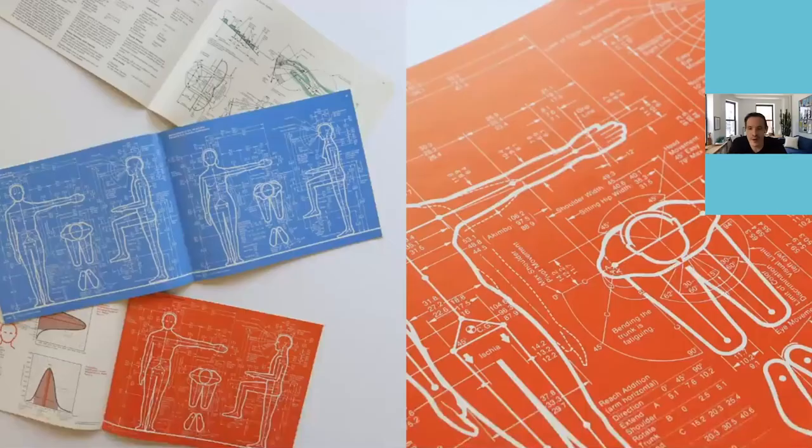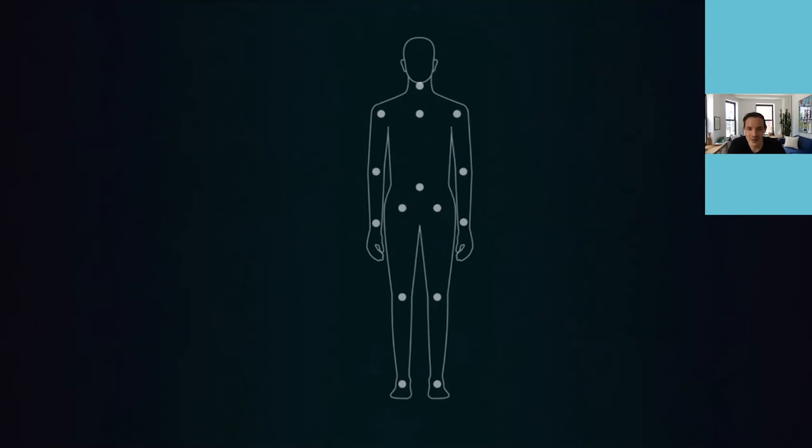For this, we went back to one of the original designers that worked for HumanScale, and they created a book that actually was called HumanScale. It was really a pioneering design publication around ergonomics. We are very interested in this aesthetic, and the task by HumanScale in the brief was all around celebrating human bodies in motion. And we took this graphic and abstracted it into one of their core elements, which are these 15 dots that define the human body.